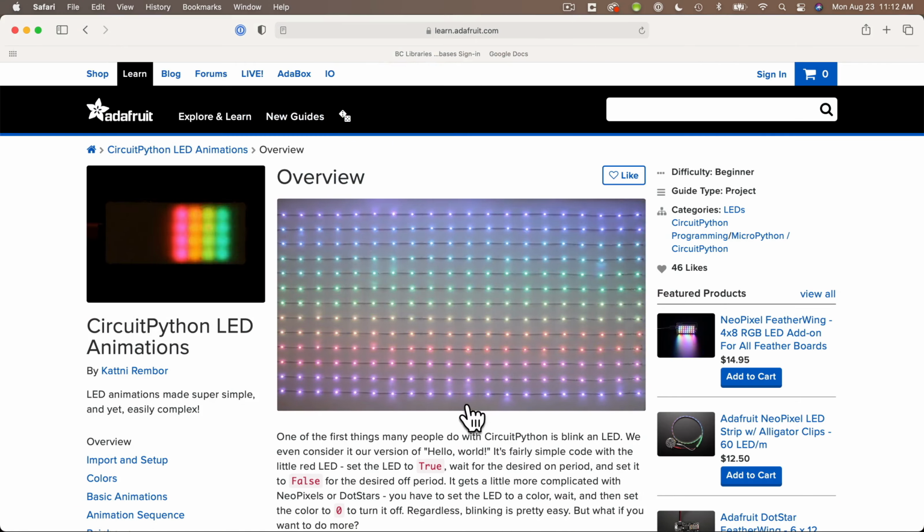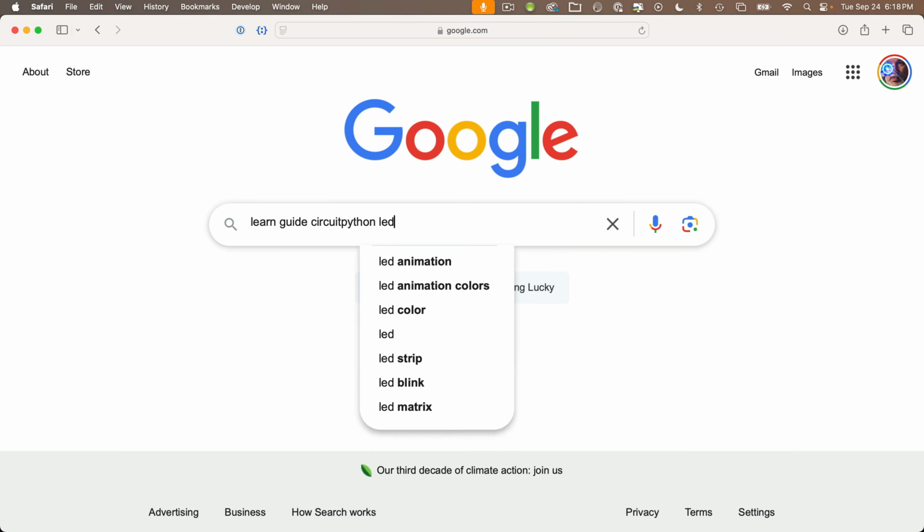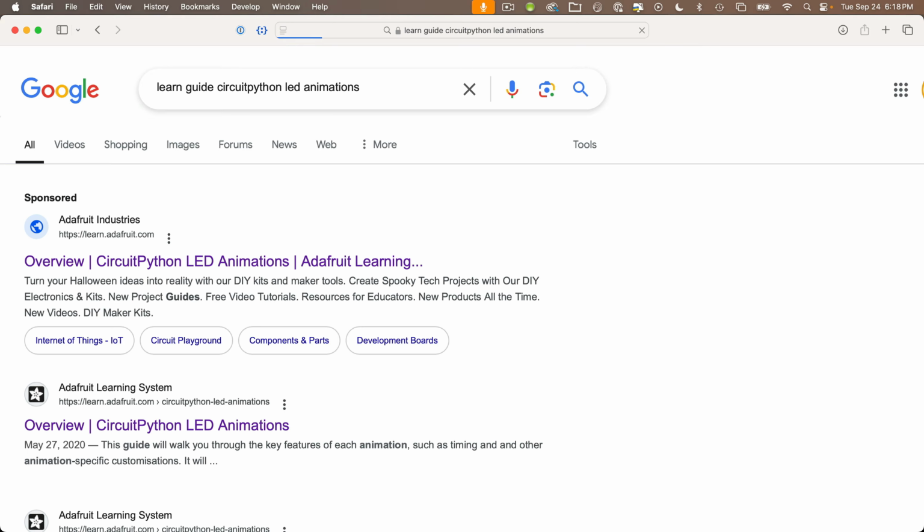CircuitPython libraries contain lots of great code developed by others that simplify complex tasks and make it easy to do really cool things. A great library for those wanting to work with LED lights is the Adafruit_LED_animations library, developed by the truly exceptional Kattni Rembor. And in this tutorial, we're going to copy and paste lines of code from the Adafruit Learn Guide from this library, which you can find by searching for Learn Guide CircuitPython LED Animations. So find that guide, pull it up.